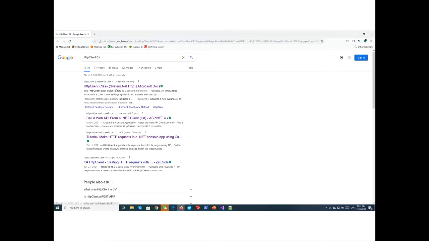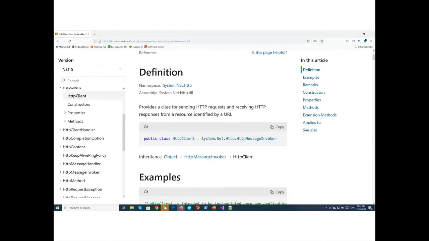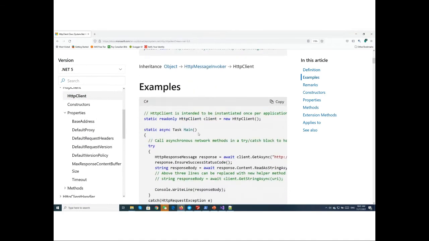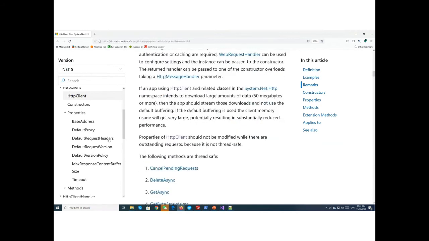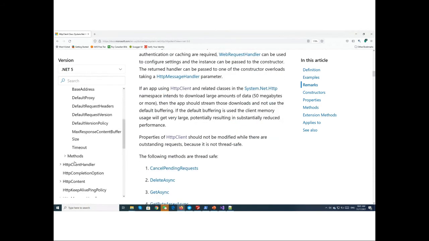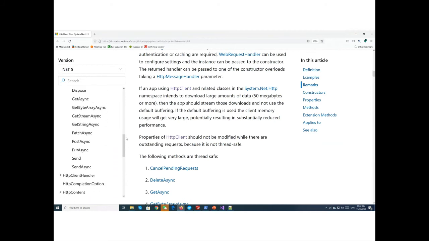We take a look at this document. So here is the document. This is the HttpClient class. Here are the properties, and then we have a bunch of methods.